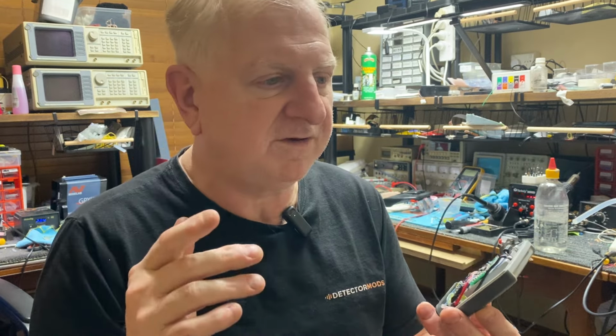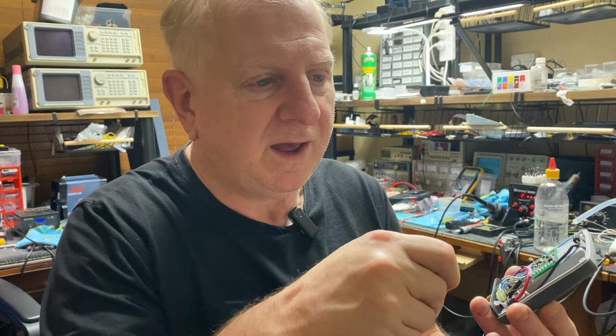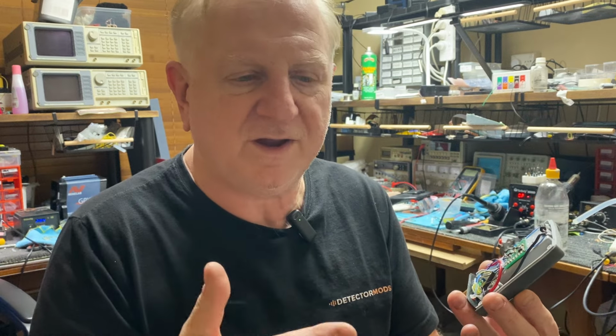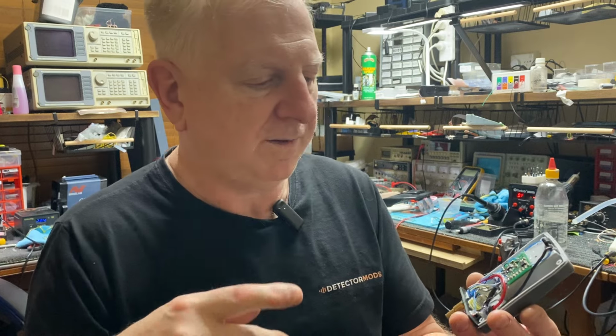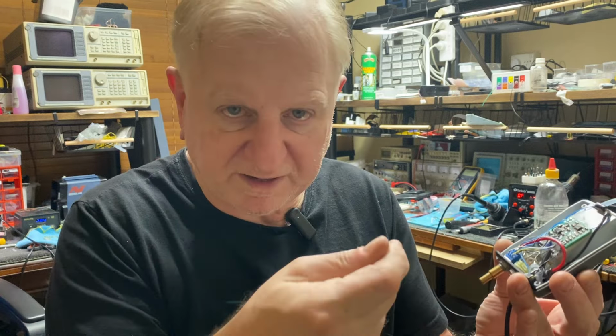It'll work on 2.7 volts, by the way. So that's why when the batteries go flat, that's why I like it. That's why I use it myself. If the batteries do go flat and you don't realise, you're a bit of a dunderhead, what happens? You turn it on, and first of all, you know the batteries are going flat because when your detector turns on, it makes its horrible beep noises or whatever it does. It'll draw so much current that this will go into distortion and distort the signal. But when you go back to threshold, it works beautifully.